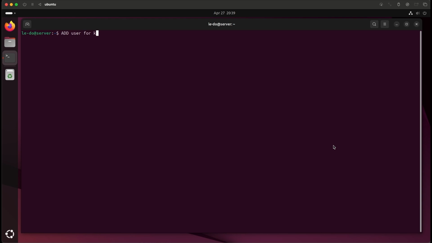Now I add the user for Kerberos. I type a command to enter the Kerberos admin shell, sudo kadmin.local.